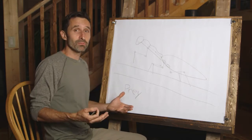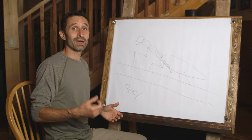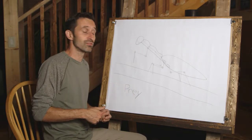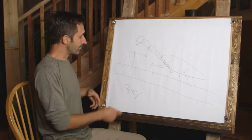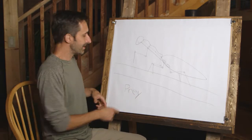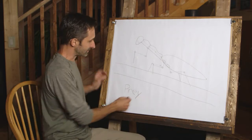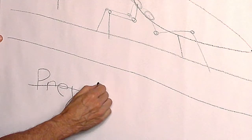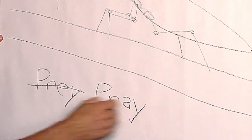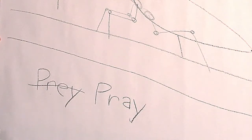But some of the larger mantids can actually eat small reptiles, small mammals, small birds. So they're really notorious hunters. So sometimes when people are writing their name, they will think that because they are so effective at collecting prey, that they are praying mantises. Nope, they are P-R-A-Y, praying mantises. That's how they got their name.